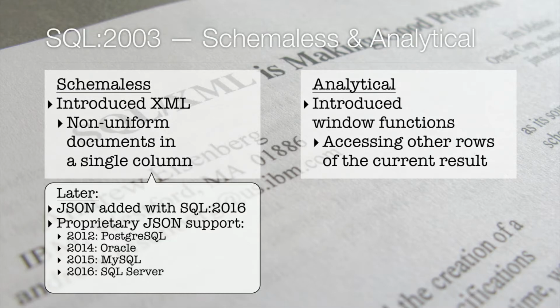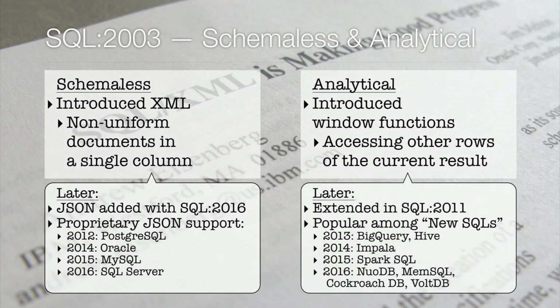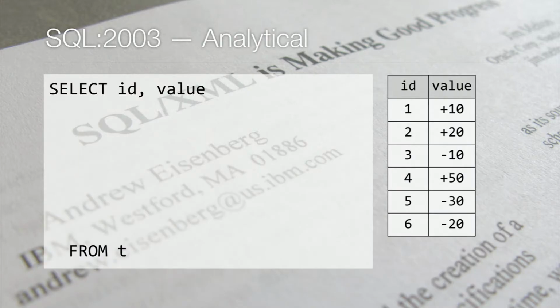But really, this is such a game changer, the single feature, window functions. It was taken up by even the more modern SQL thingies like Google BigQuery and Impala and Spark SQL and so on, and also by many non-SQL systems. They also support the concept with a different syntax, of course, but the concept is there already. So what is it about?